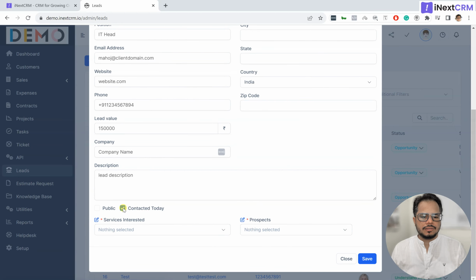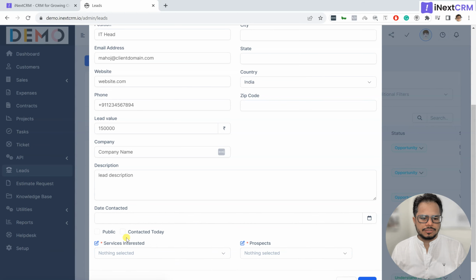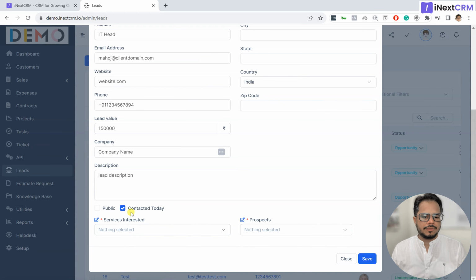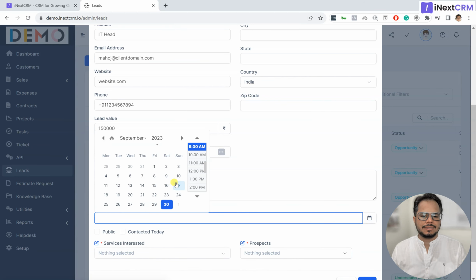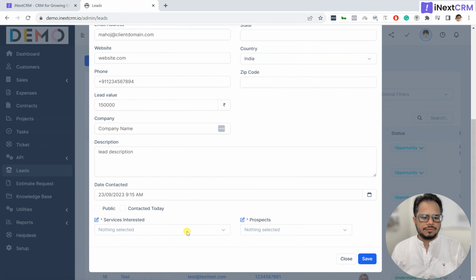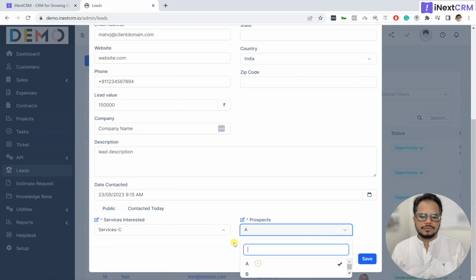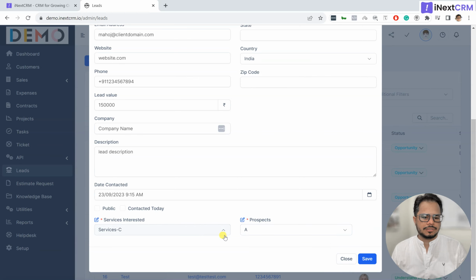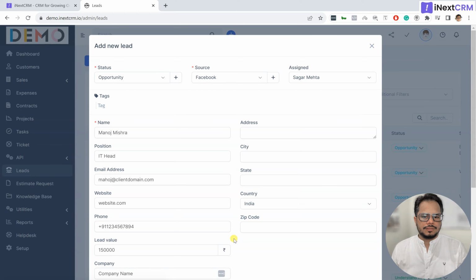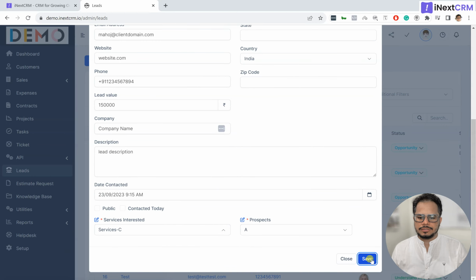You can tick if you have already contacted this contact today, or else you can set a contacted date when you have contacted last. This is a custom field we have created for lead management. We have created no custom fields for testing, that's why it's coming. Yes, that's it. Click on the save button.